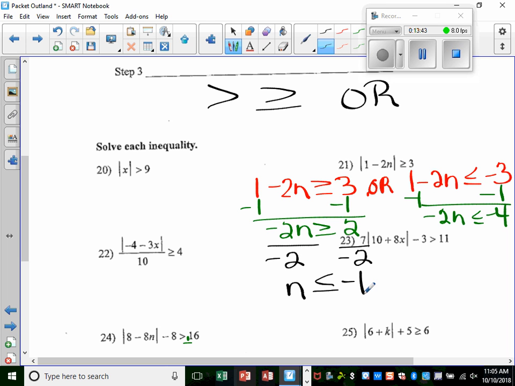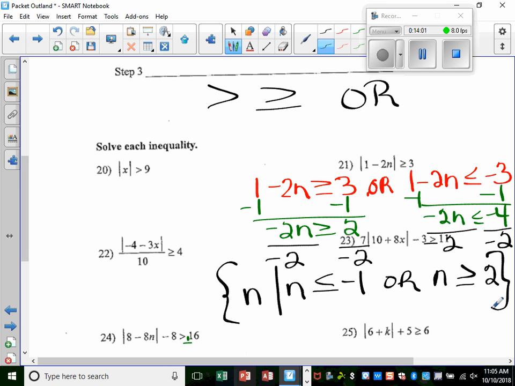So that gives me negative 1. Divide by negative 2 here. Reverse the symbol. That's going to give me what? Positive 2. And then we just put the word or between the 2 answers. And we put it in set builder. And that's it. So they're going in opposite directions. You guys already know how to graph. So I haven't been making graphs for these, but I'm sure you know how to graph that to the left and graph this one to the right. That lesson we've already covered on graphing.